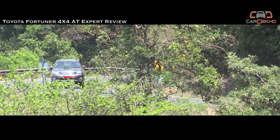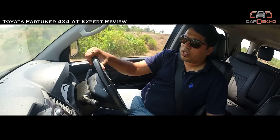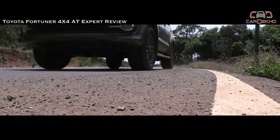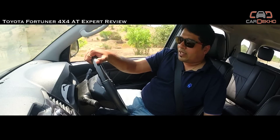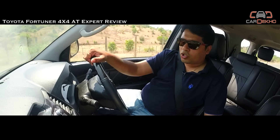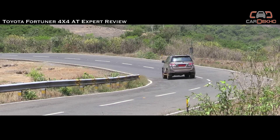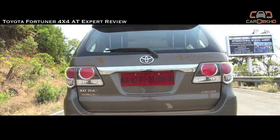The other new thing in this Fortuner is the 5-speed automatic gearbox, which is similar to the one used in the 2-wheel drive variant. This isn't a high-tech twin-clutch unit like you see in other cars — it's a proper old-school torque converter. Gear changes are a little slow but the power in the engine more than makes up for it. You don't get paddle shifters or a Tiptronic mode, but you can hold on to 2nd, 3rd, or 4th gear whenever you need it.